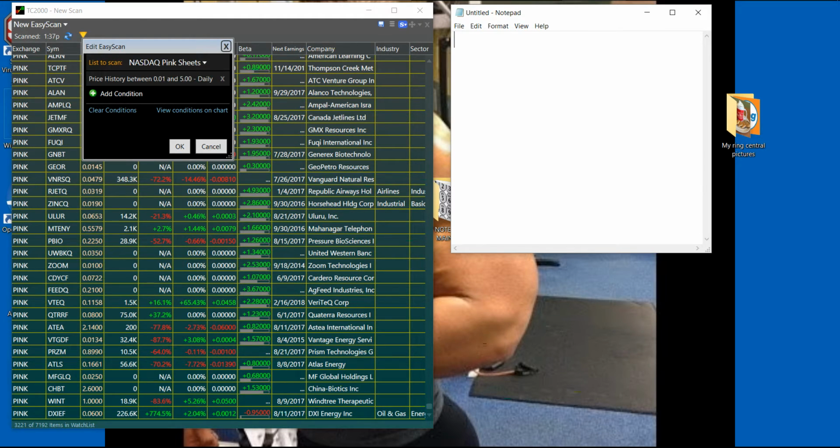Now, what I'm going to do, I told you, I always make a scan of what I like in it, and I'm going to do it right now. So the scan I'm going to create is going to be edit scan, which would be my template. So this is the one that I'm going to edit.